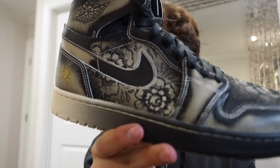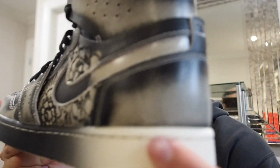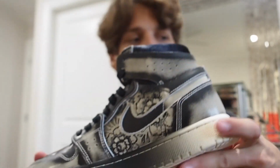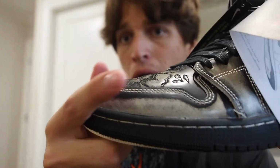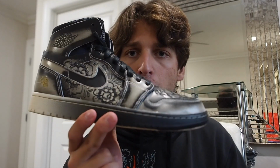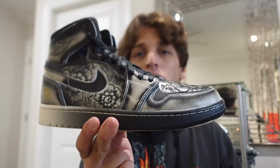As far as material and craftsmanship goes, there is some issues for sure. I see a pretty big scratch right here. You can make that out pretty visibly. That's a pretty gigantic one. I think that's the worst one. Oh, there's actually a pretty bad one right here as well. But personally, I don't really care about that on shoes because I'm gonna beat them anyway if I am gonna wear them. But a lot of people don't like that. So if you don't like bad craftsmanship, I don't know what to tell you then.